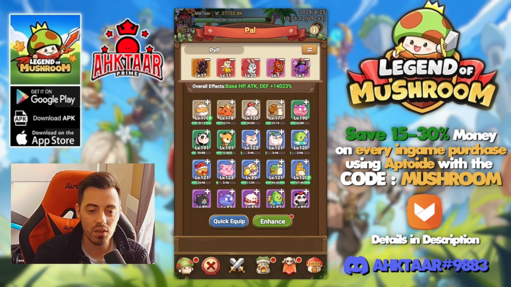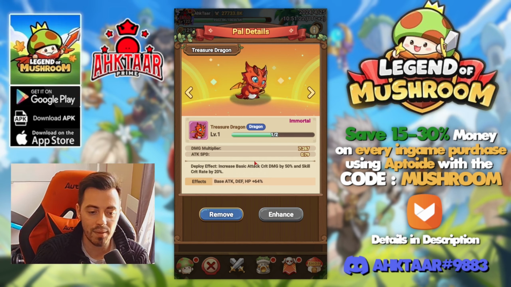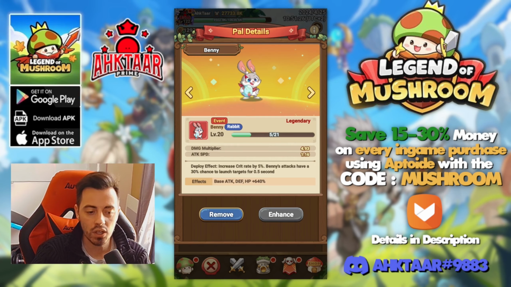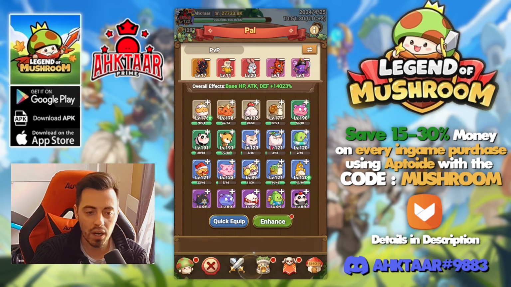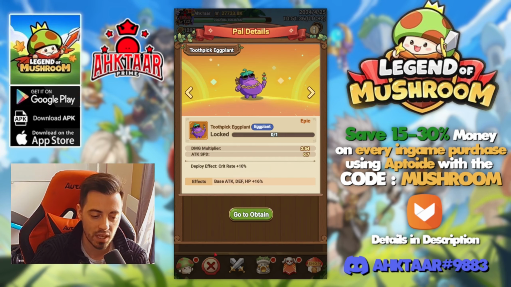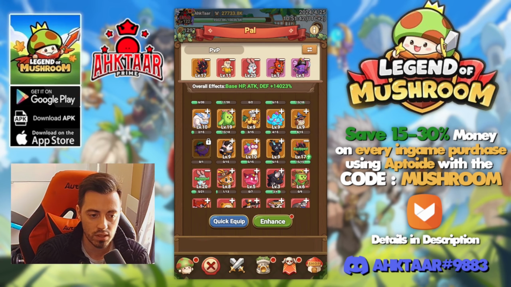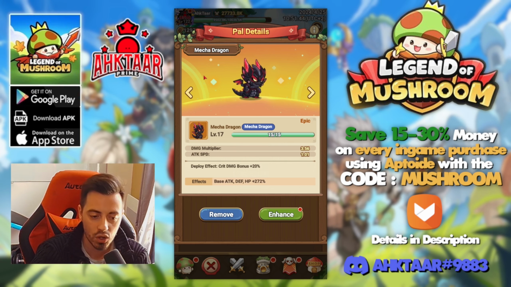For the pals, I'm using these. The Octopus to have more combo damage. The Dragon to have more skill crit rate and basic attack crit damage. That one to increase my crit rate and to be a bit annoying in PvP. But I would love to have the Eggplant instead. I would have 5% more crit rate if I had the Eggplant. The Red Banana, of course, is the best one to have for my class, and that one to have more crit damage, because I have a lot of crit rate.